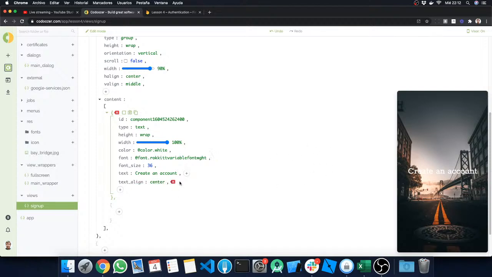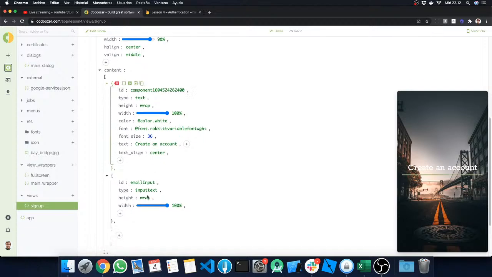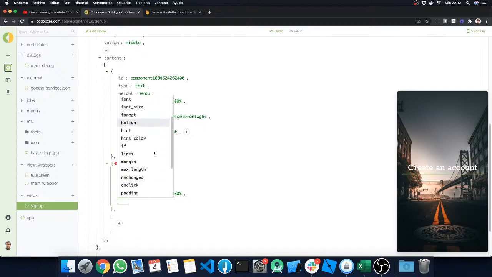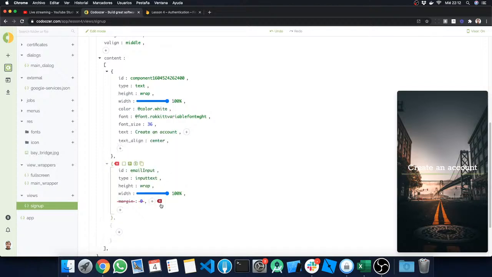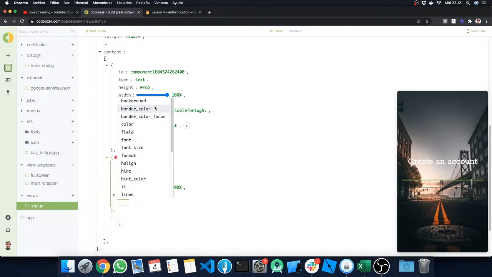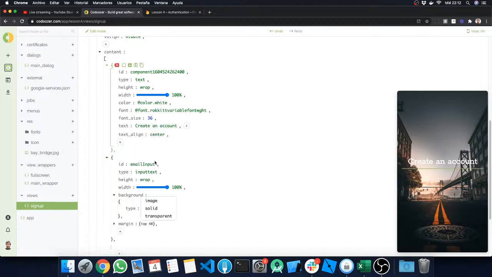Okay, so this is for creating an account. Then I will need some input. It's going to be an email input, for example, with a margin on the top of 48. Yeah, it's a bit dark, but I can use maybe a white background.